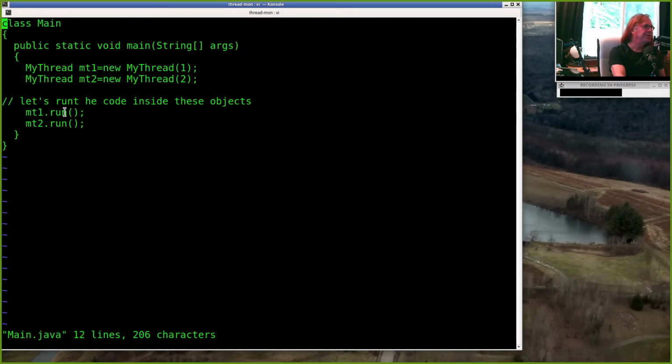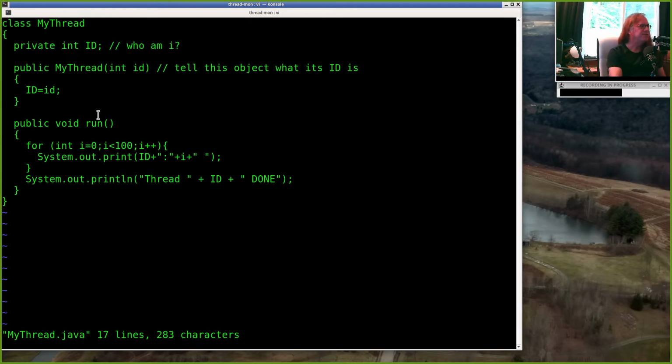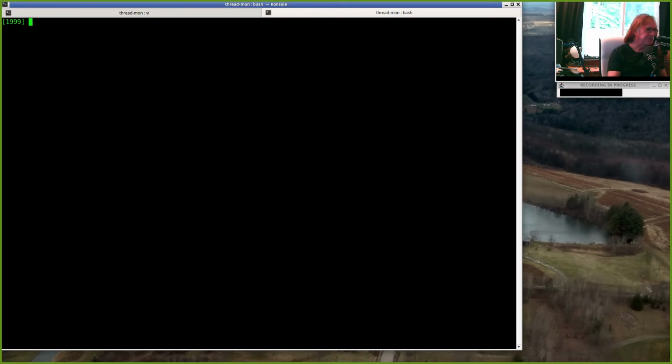When I call the run method, it's going to print out 100 things: that saved ID, followed by a colon, followed by this increasing integer i, followed by a space. At the end of that loop, it's going to say thread whatever is done. Thread 1 is done, thread 2 is done. Since I said we're going to extend thread, I'll go ahead and put that in here. And this is going to be entirely uninteresting.